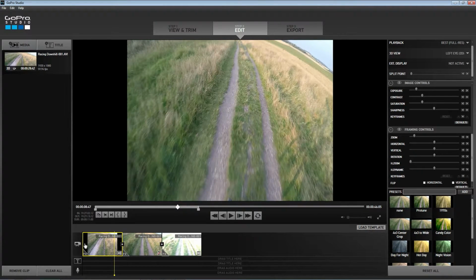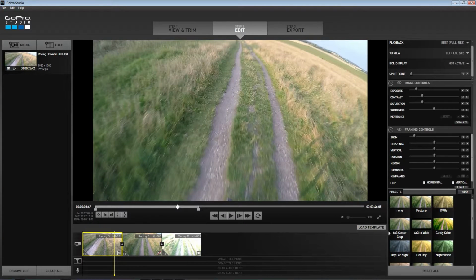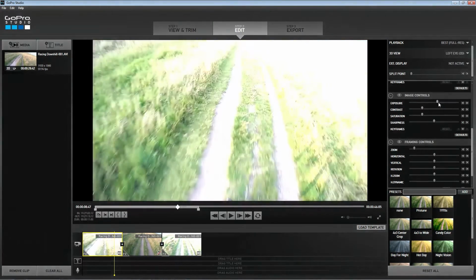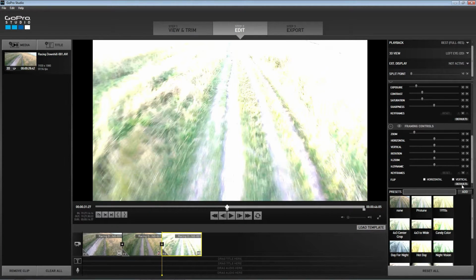What's good actually, which you may have noticed just now, is that here on the timeline, the thumbnail of the video is reflected by what you've done to it, so it reflects quite well. And if you've applied any filters, if you've fiddled with the exposure, it does show that there, so you can tell. You don't have to click on it and watch every single video just to make sure that they're what you want. You can see there.